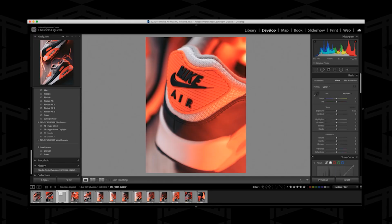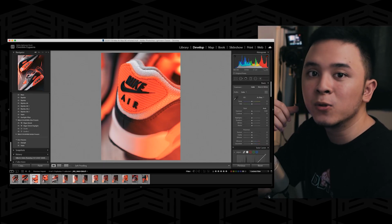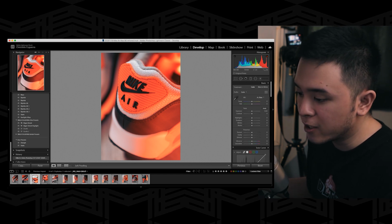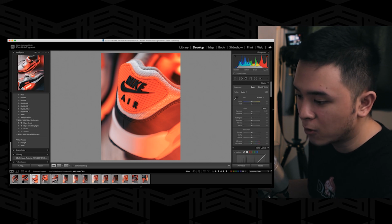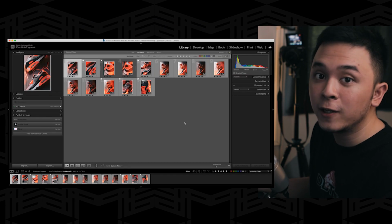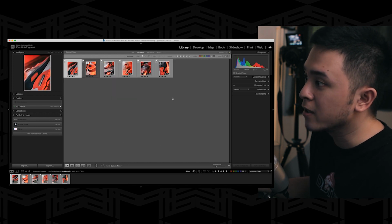So now that everything's been taken care of, the last thing that I'm going to do is select the photos that I want to export. From all the 5-star photos right here, I'm going to press P on my keyboard to set a flag on the photos that I want to export. And to filter them out, I'm going to press the flag with the check on it. And now we see there are 6 photos ready for export. I always export my photos into 2 sizes, the high-res files and for social media.